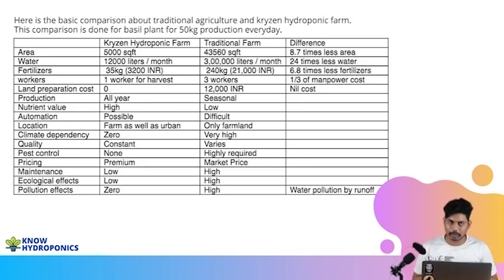We went for the open field production. With the open field production, the issue is that we are very much limited to seasonal cropping. We are able to sell our crops only in the winter season. In rainy season, we didn't have that much production. In summer season, there were a lot of issues like pest control, and production was not up to the mark. Quality was not up to the mark. We were not able to sell. Even if you could get the proper harvest, we are not getting the proper costing for that.